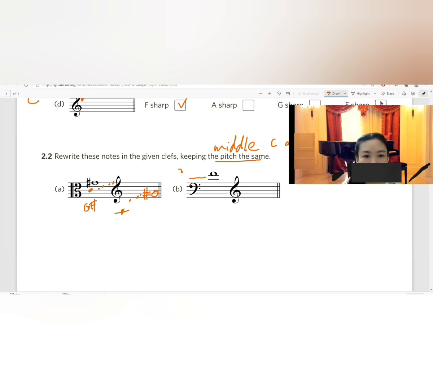Next one, this is the bass clef. In bass clef, middle C is here. So C is on this line. C, D, E, F is going up to F. So over here, you also count from middle C and go upwards. So C, D, E, F. Okay, so your answer is here and here. And then you can erase all the unnecessary working. After finishing writing the answer, you can erase the rest of them. Let's look at the next question.